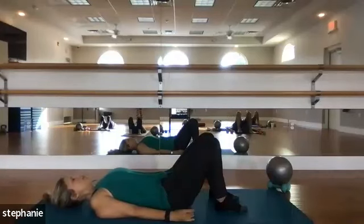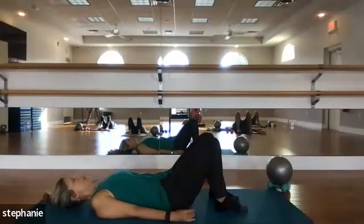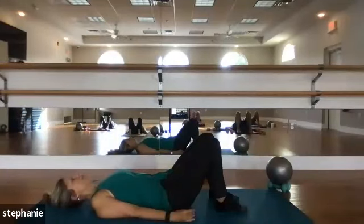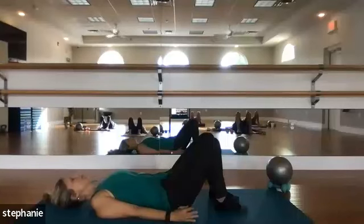Take a deep breath in and exhale out. Deep breath in and exhale out. Deep breath in and exhale out. Deep breath in and exhale out.